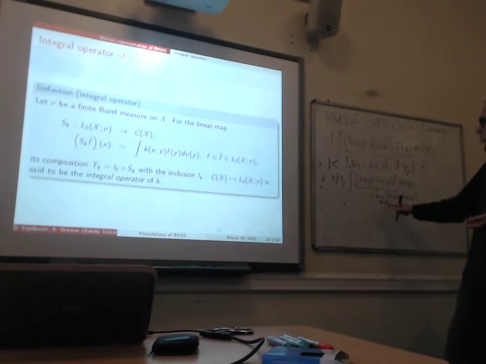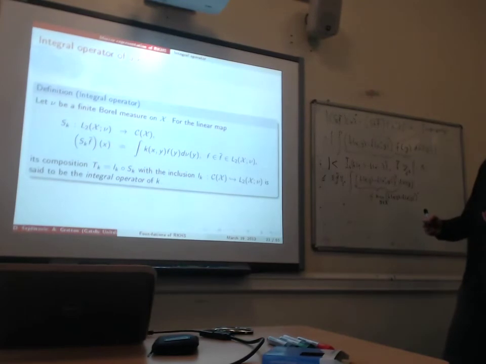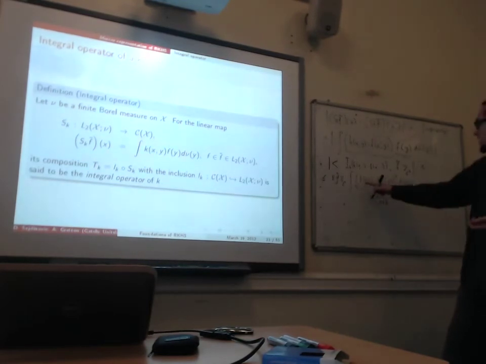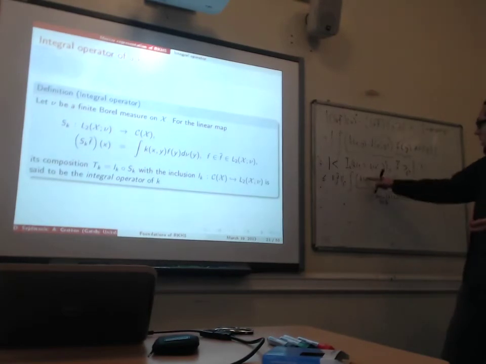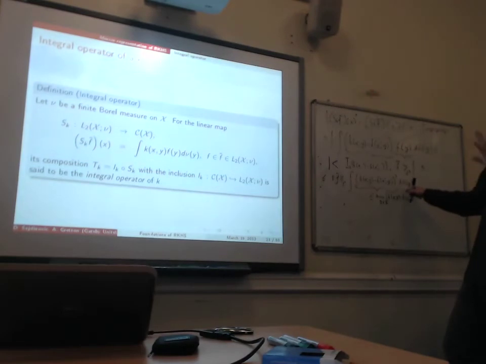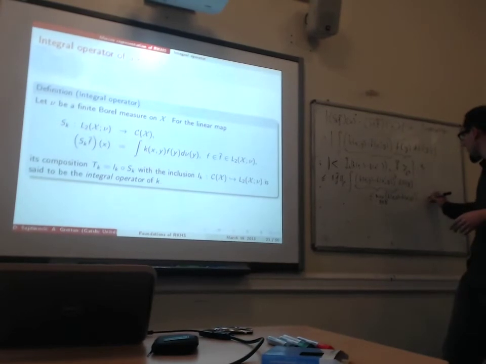So now that no longer depends on y, that's just a constant. I can take it outside of the integral. Yeah? So I just get some constant that doesn't depend on y. I take it out. I get the integral of d nu(y). So if that was a probability measure, that's just one. Don't have to worry about that. But since we're considering the general case, now nu is some measure, and I just have to multiply that by nu of x. Okay.